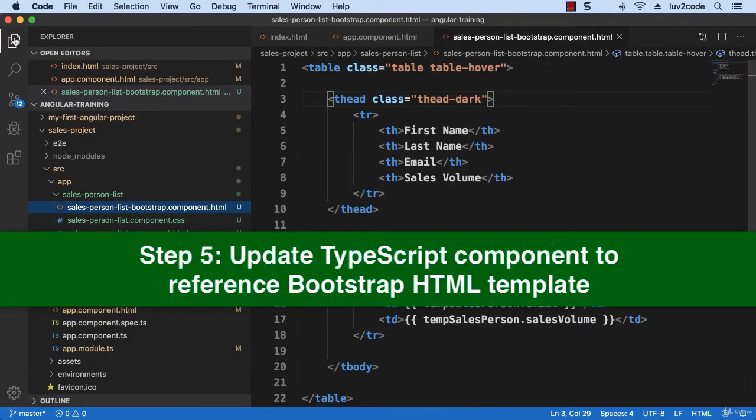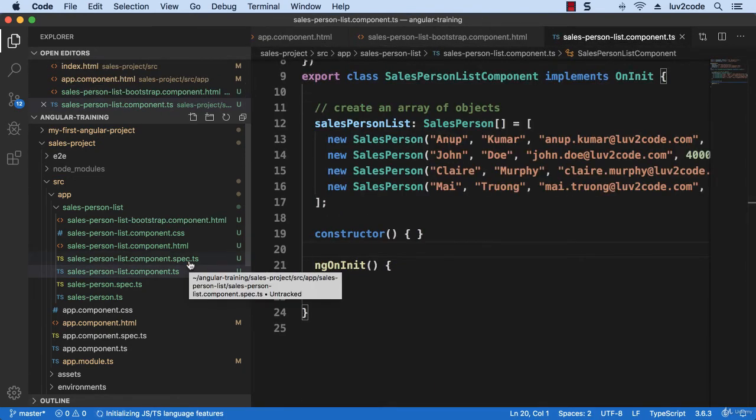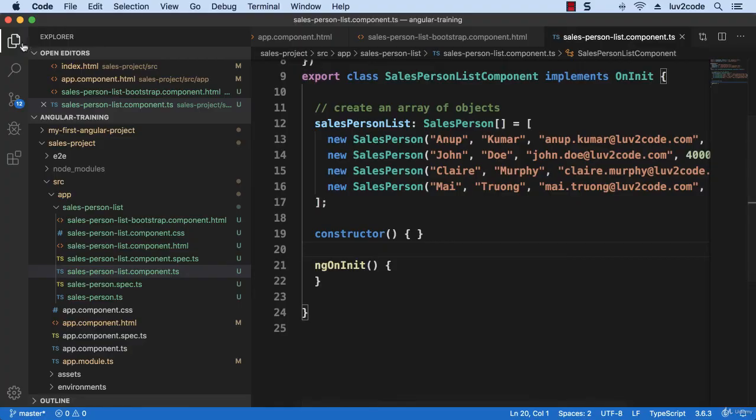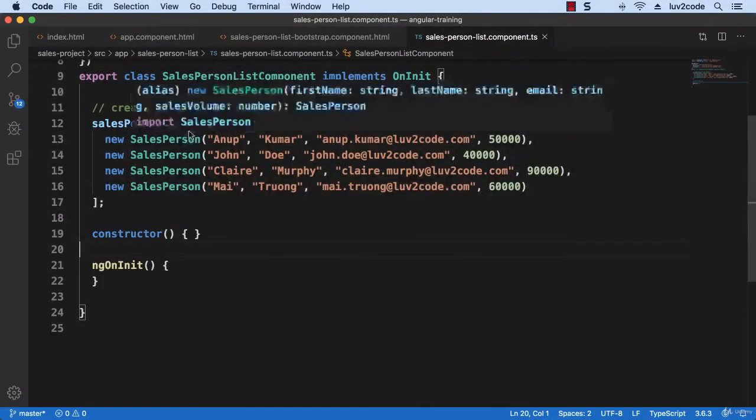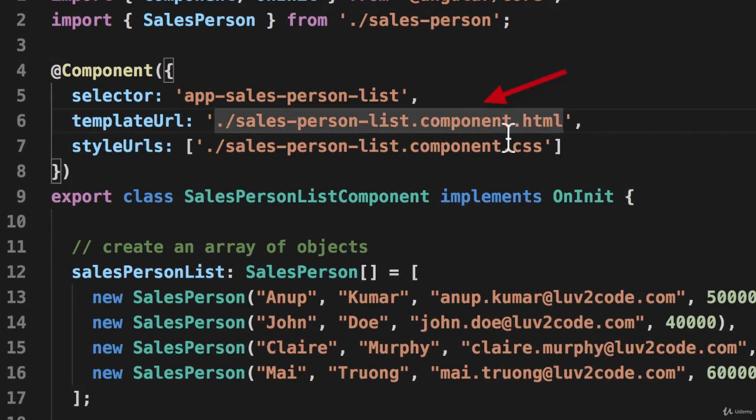Now, one more thing we have to do in step 5 is update our TypeScript component to reference the Bootstrap HTML template. So we have to open up our component.ts file, our TypeScript file. And up top in this file, we need to update the template URL.